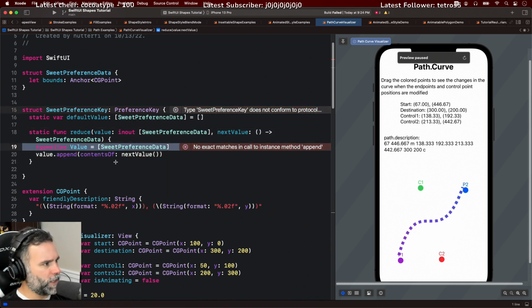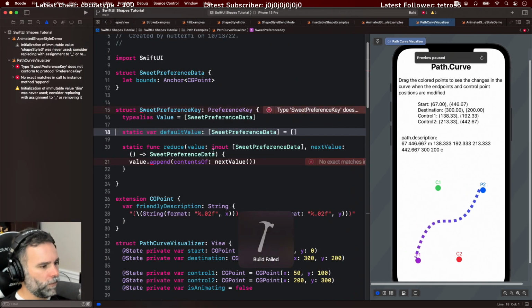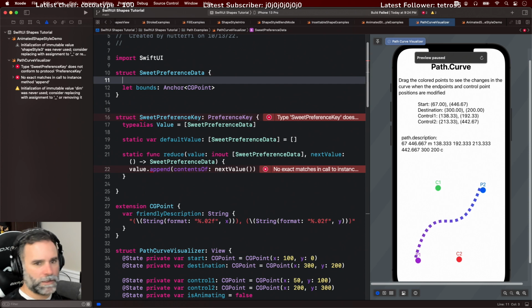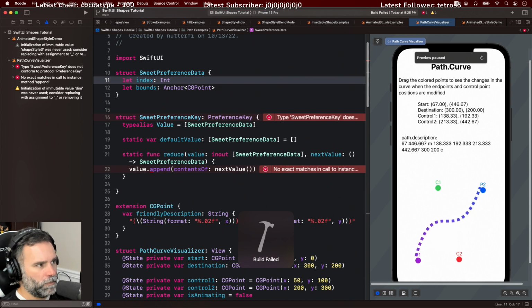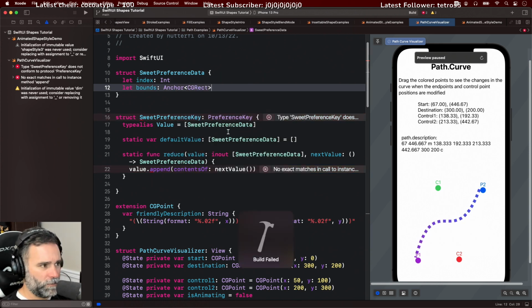Maybe I gotta throw this at the top. Build. Build failed. Oh, do I need an index? Let index. No. Let's just see if that resolves it somehow.